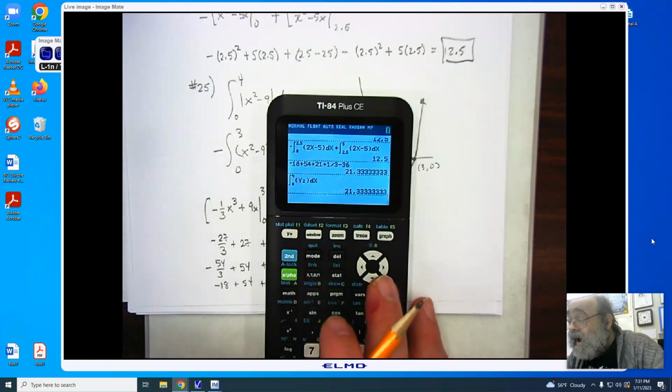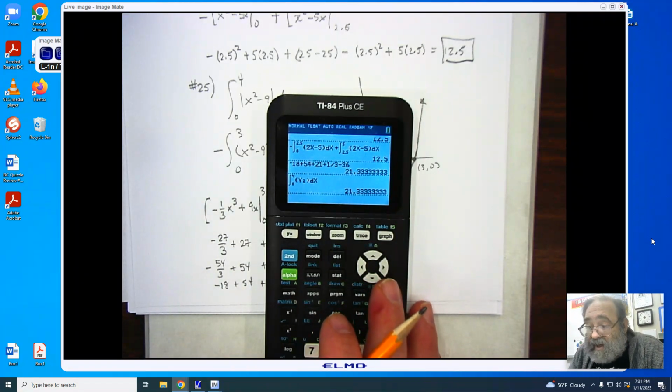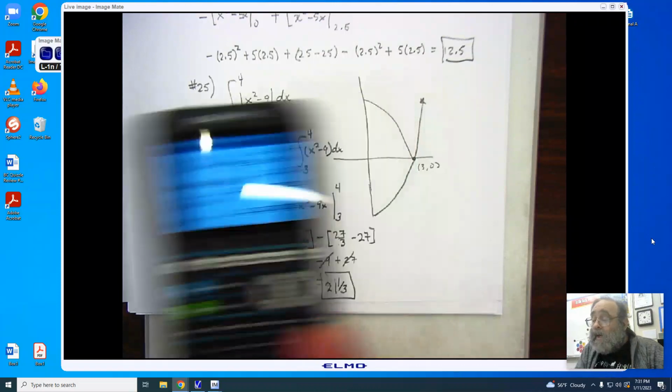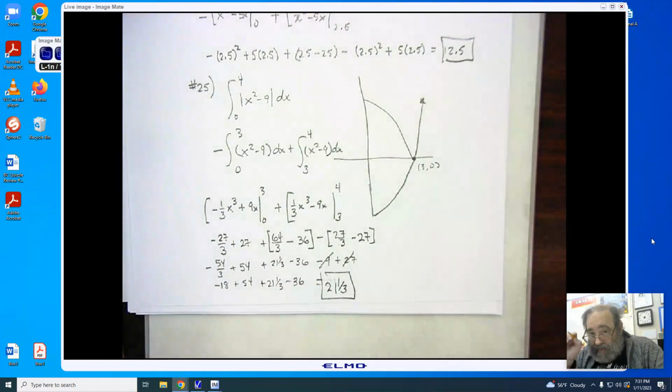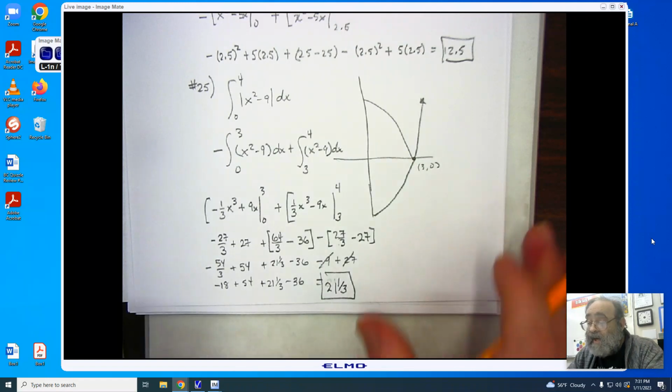Once again, you have your choice. You can either graph it and do each piece separately, or you can find that point, that x-intercept. And we did in both cases. For an absolute value that's involving a linear, we find the vertex point. When we're talking about a quadratic, we're looking for the x-intercept where it's being reflected up above the x-axis. And we then take the two pieces and add them together.